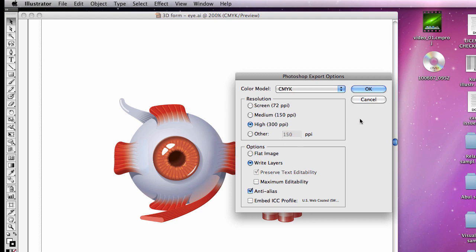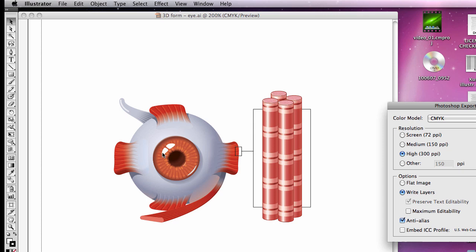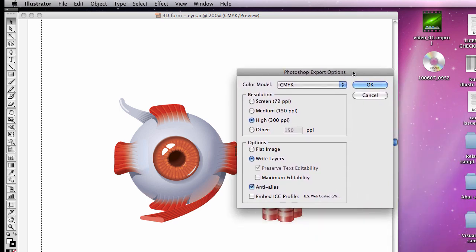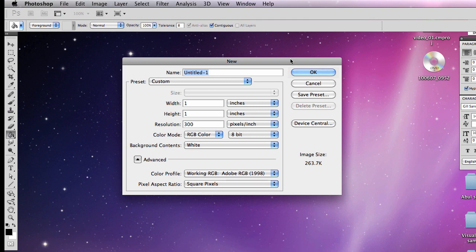Now, Illustrator doesn't ask us to specify the physical dimensions, the height and width. Illustrator uses the height and width of the artwork itself to determine the height and width of the exported raster image, but you still have to specify how many pixels are going to be generated when it's converted from vector art into raster art. So going back into Photoshop, we come back to these settings here of selecting the height and width of the image and the resolution.